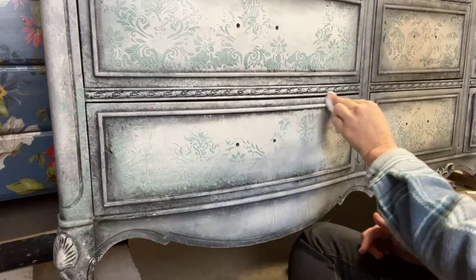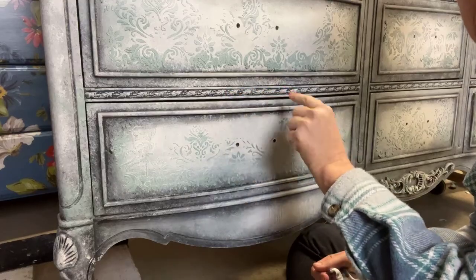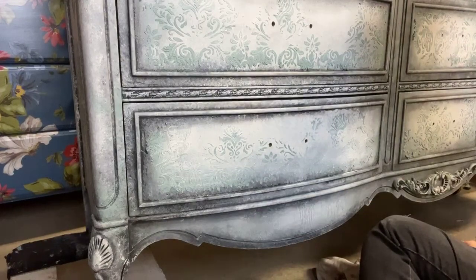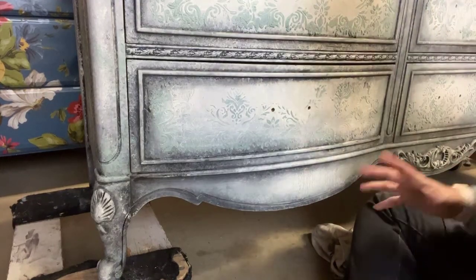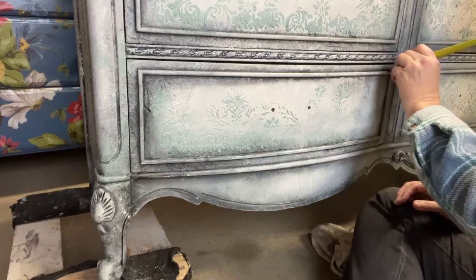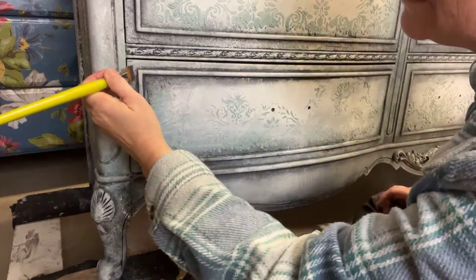You know what's really pretty too? If I do an all over glaze like this, see how that brought out the detail in here that was totally white? It gives it so much depth. Let me bring you in for a close-up. How that glaze sits in there, it just gives it so much more depth. All right, we're gonna do this bottom section here, and then, we're so good on time, I'll probably come over and do this emblem piece so you can see how that's highlighted. Oh, thanks, Penny. Good to see you. And then once we finish up with that excess glaze, then we'll put some gilding wax on.